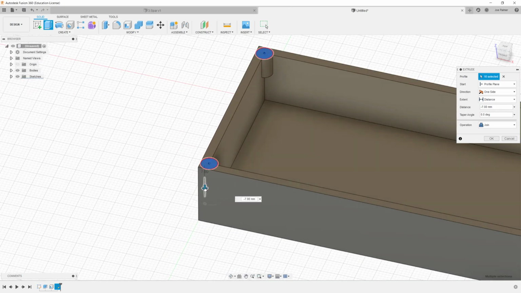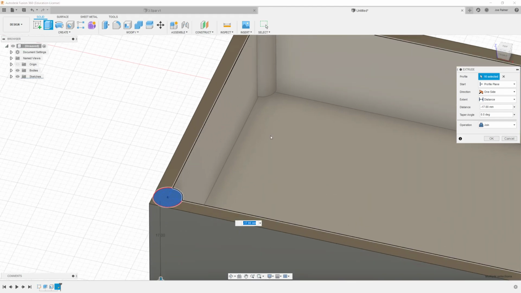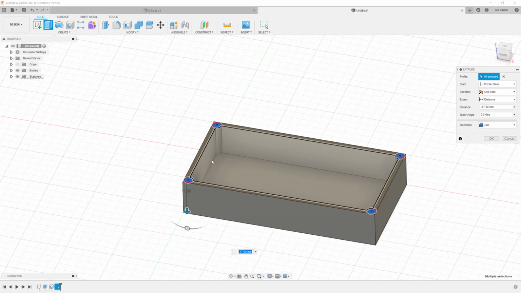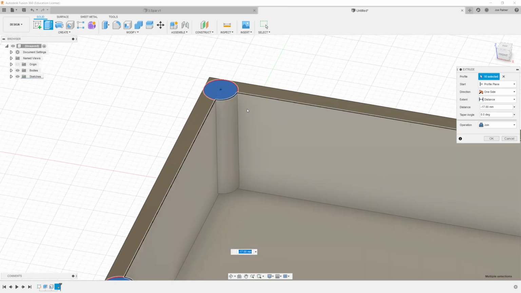Now, what we could do here is set this height to be correct as per the engineering drawing, which would be 22.5 millimeters, which would take us all the way to this bottom face. Now, a better approach for this particular feature would be to tell Fusion 360 to extrude those profiles until they hit this bottom face. What that will do is, if we ever resize our box, if we make our box taller, it will ensure that we've still got this material in the corners and it goes all the way to the bottom of the box and it doesn't stop short.